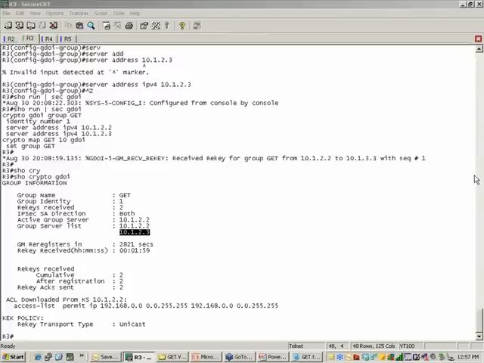So if that's a problem, them knowing what your DSCP values are, then you would want to use some other method such as DMVPN to encrypt.